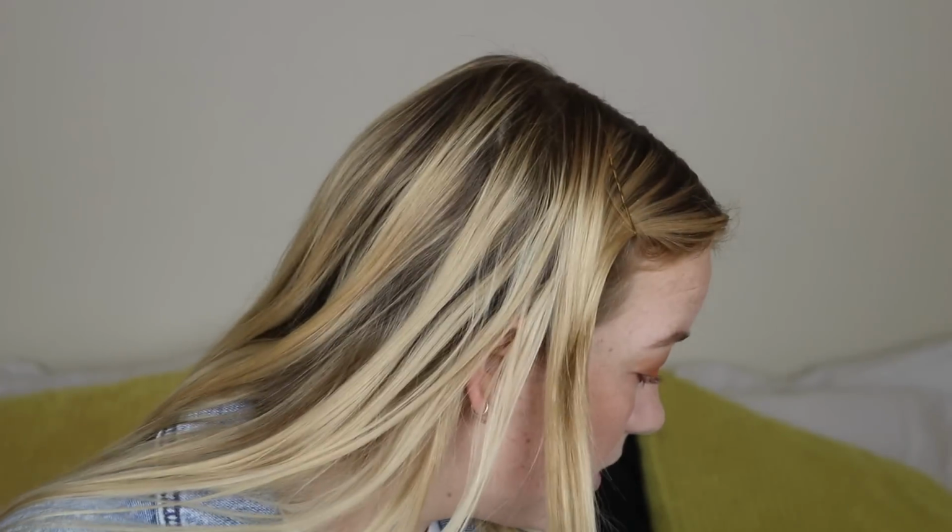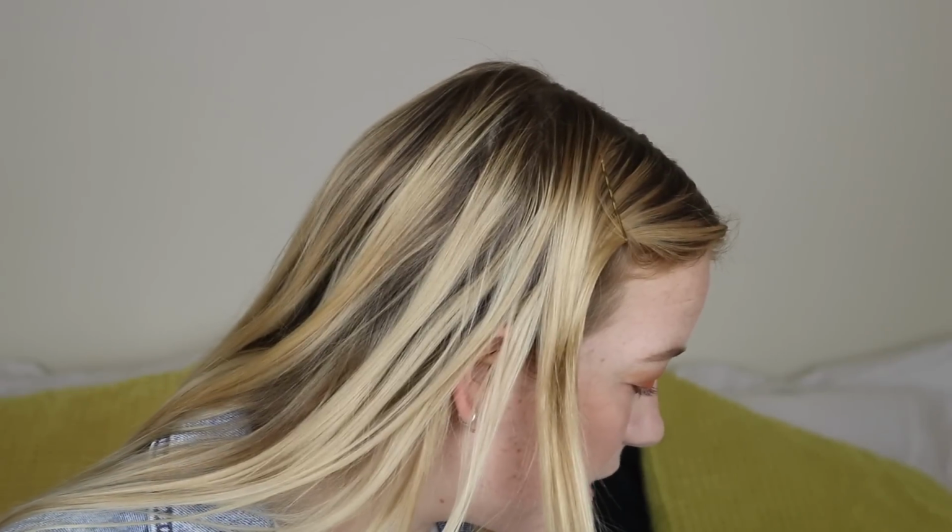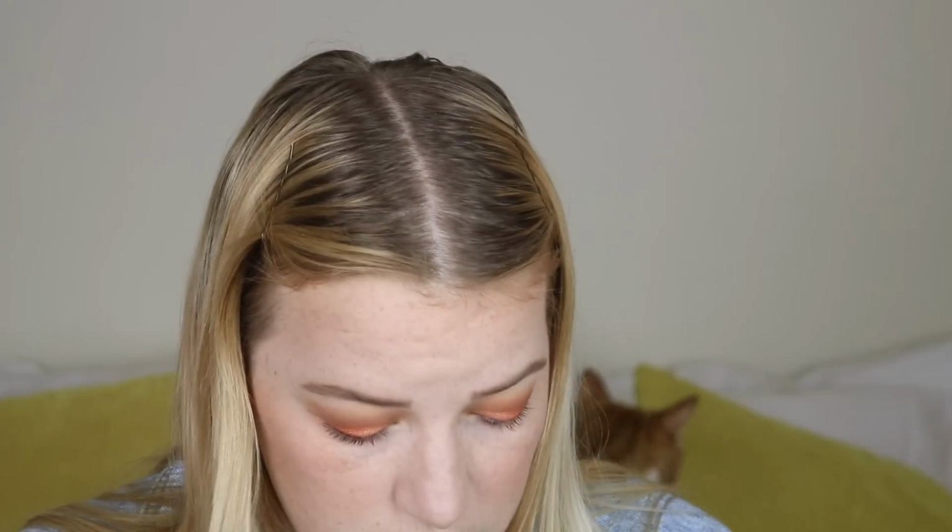And I think I'm just going to use like a tiny bit. So I think I want to use a brush. And I'm just going to paint some on my hand here. And I'm a little nervous because I don't want to ruin my look. I kind of want to put a little bit in the inner corner. This is gonna be so subtle. You guys are gonna be like, why did you even use that?